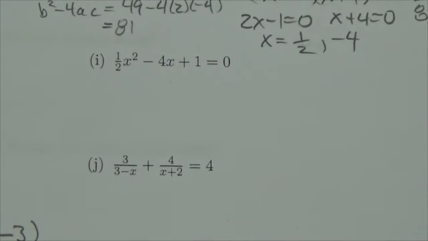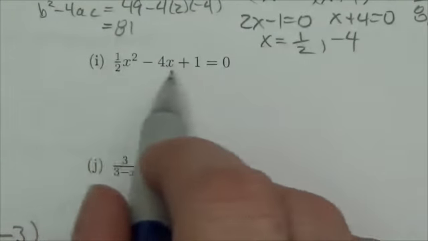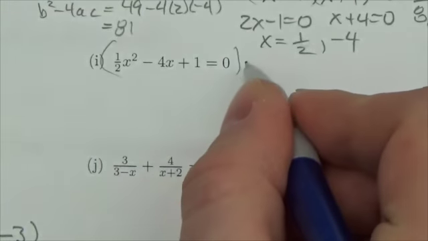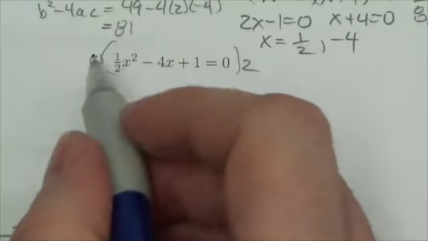Okay, everybody, we're working through the quadratic functions and equations review. We're on question 21I. Solving these equations here. Now, I don't like the way this one looks here with that fraction up front, so what I'm going to do is change the equation so it looks a little nicer to me. I'm going to multiply everything through here by 2.